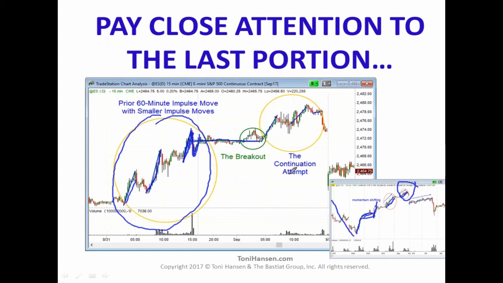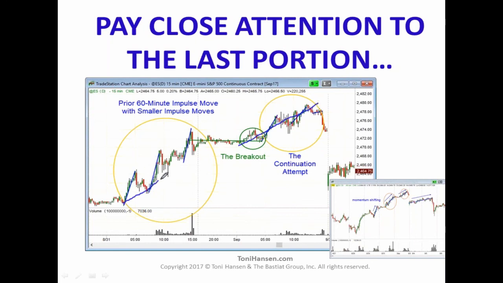Is it going to break to the downside, which it will usually do with a two-wave move, meaning it might try a fake false breakout on the upside, pull back in, shift momentum, and then break lower? Or it could also shift momentum by doing this, where this entire breakout move is more gradual than this previous move over here, even though it had an okay initial breakout move. The momentum was stronger in these previous impulse moves than it was here.